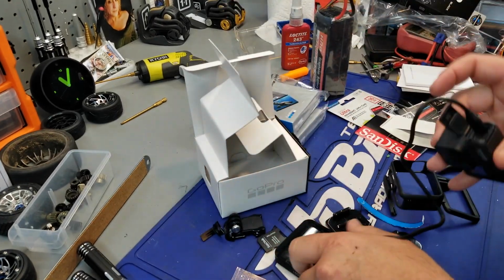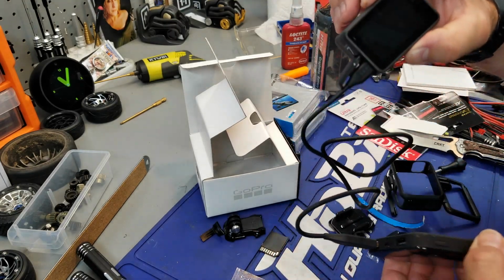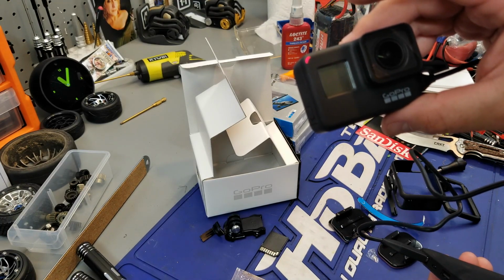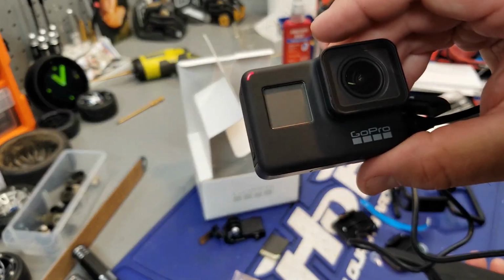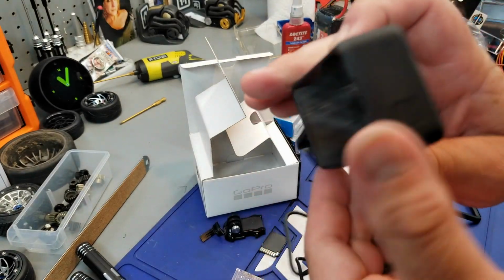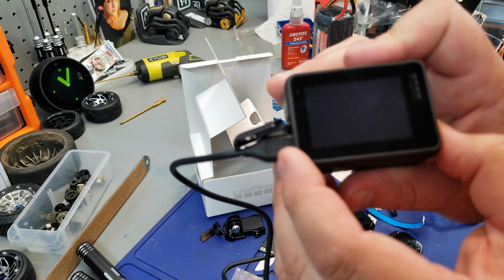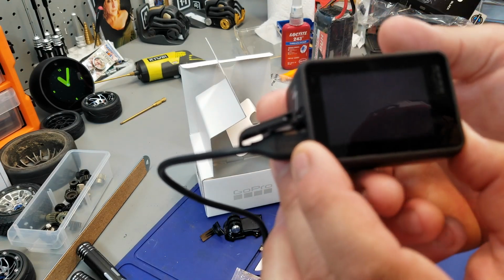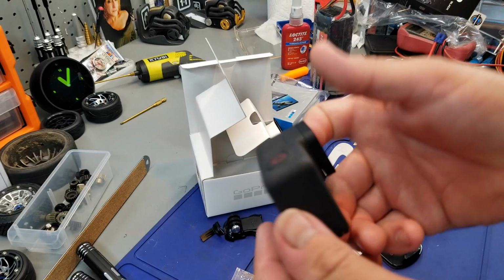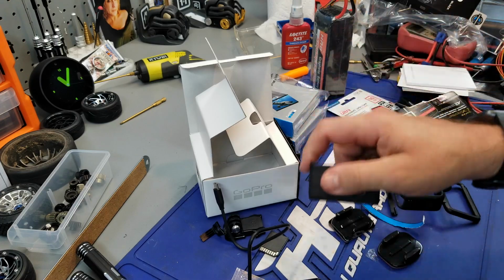So, USB-C. I'll plug it into my battery bank. And we should get a red light on the front. Same thing. So now we'll power it on. So this is the initial startup of this GoPro. Which, you know what? It probably needs to be fully charged, so never mind. Don't listen to me, I don't know what I'm talking about.